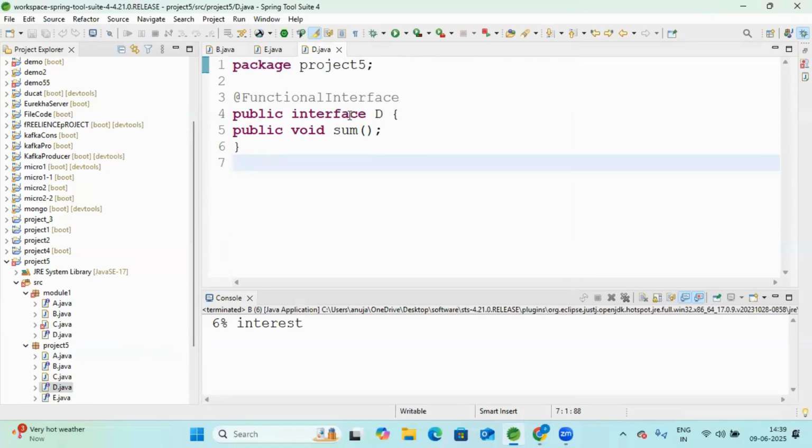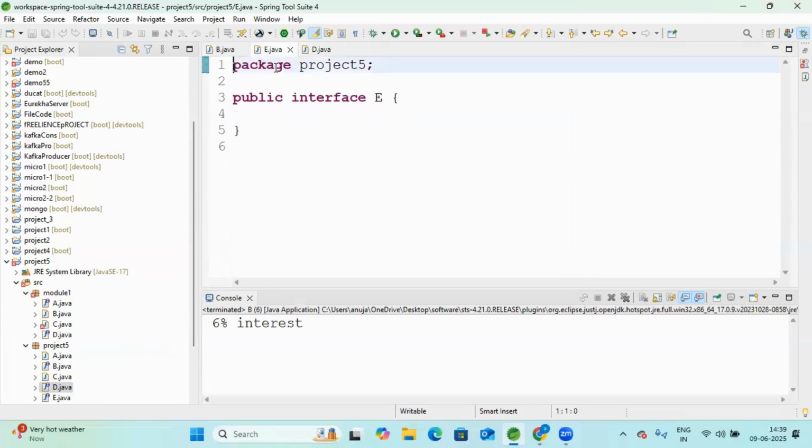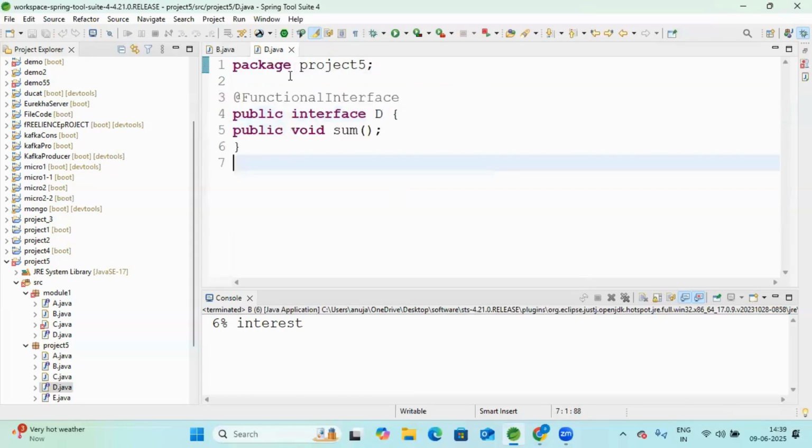When we implement from two parents, two functional interfaces and one child interface, we are doing multiple inheritance. Now I will use the extends keyword: E extends D, B. In this way we are doing multiple inheritance. Okay, now what?